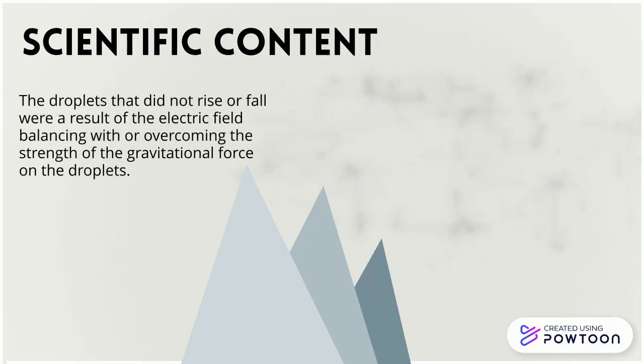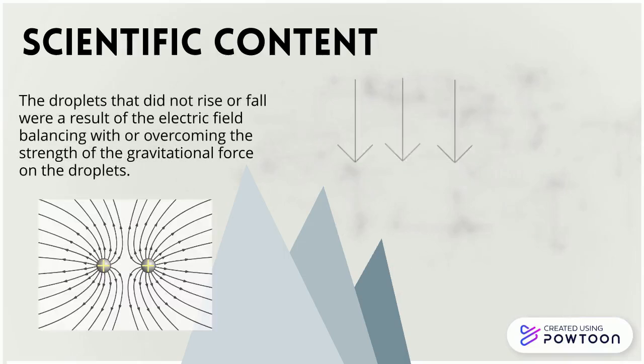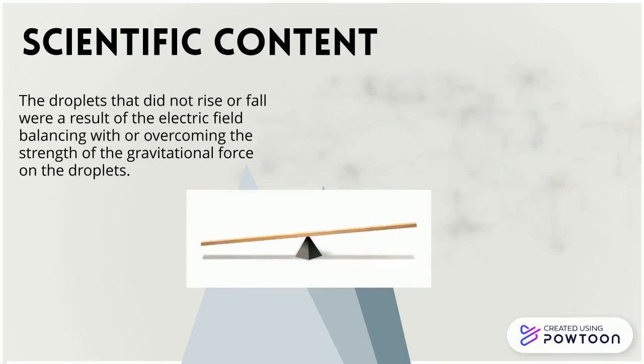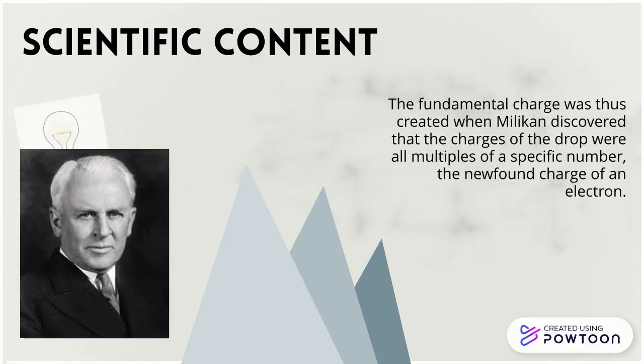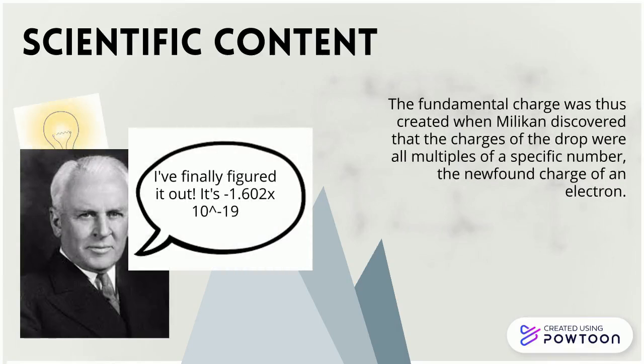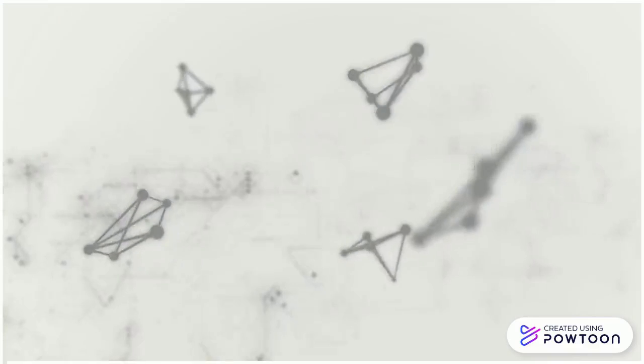The oil drops that did not rise or fall were a result of the electric field balancing with or overcoming the strength of the gravitational force on the droplets. The fundamental charge was thus discovered when Millikan found that the charges are all multiples of a specific number, the newfound charge of an electron.